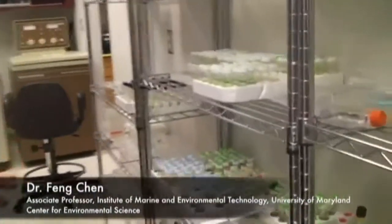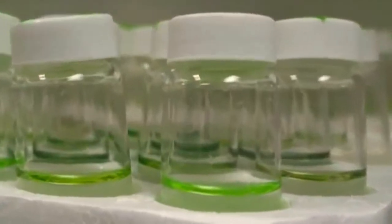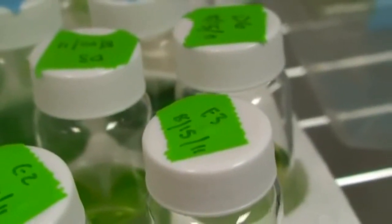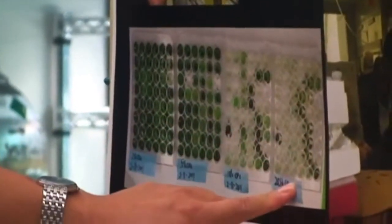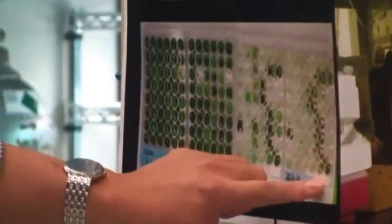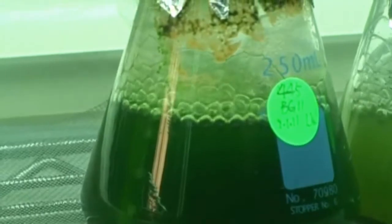So these algae represent many different strains. Some of them can tolerate very high CO2 level, and that's where we started with our collaboration when Bob and Jack are interested to use some of these strains and also to isolate some of these strains that can tolerate high CO2. And you can see that when the CO2 increased, some of the algae cannot even grow. So only a few strains can survive. And then we pick those strains and use those strains as a candidate strain for HY-TEK Bio's interest.